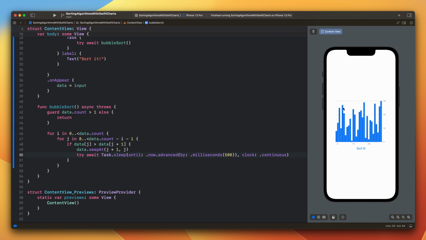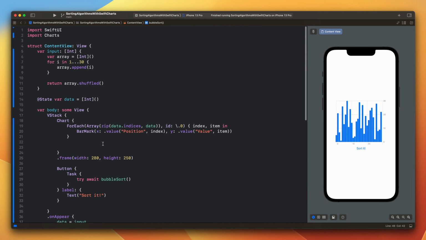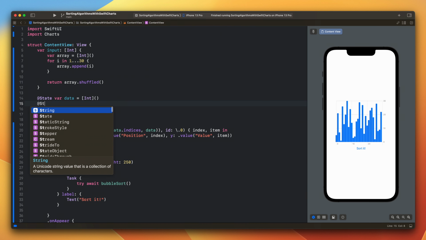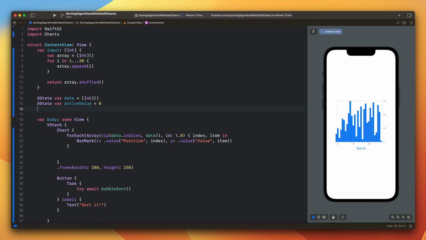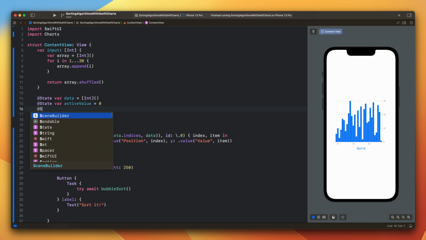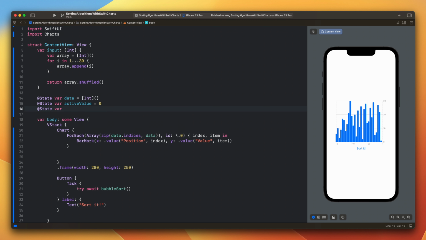Okay, this looks nice, but what if we could change the colors and see maybe this element and the next element in different colors? Let's add some colors to this one. So let's create a variable with the state. This one will be our active value, the one that we are currently comparing. And the second one will be the next value that we're really comparing with. Let's set them during each iteration of j.